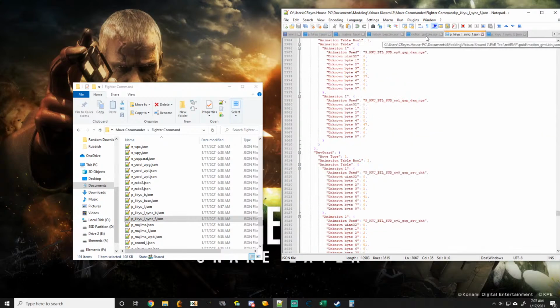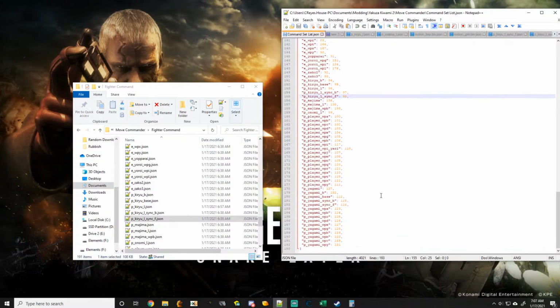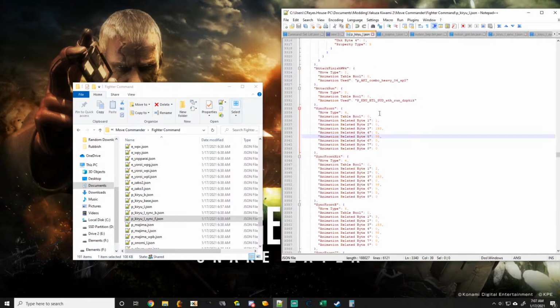So Yagami's, if I remember correctly, is... I don't know why I'm trying to remember. I have the list here. Command set list P Yagami sync F is 116. So I'm going to change all of those to 116 and let's see what happens.